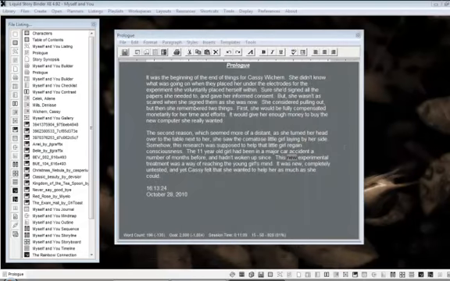Chapter mode functions much like a standard word processor with a few extra features. You can create special templates, see what overused words are in your document, type in full screen mode, and view special statistics about your document, among many other useful features. These will be covered in more detail in the tutorials discussing chapter mode.